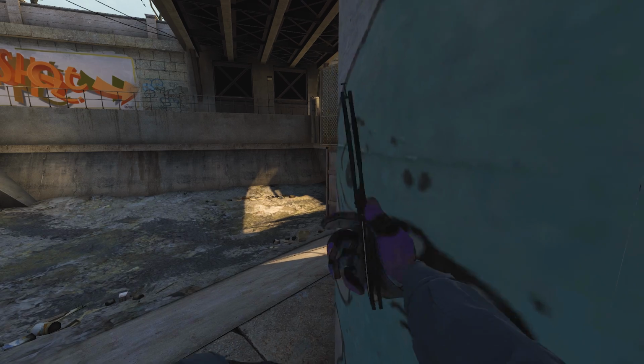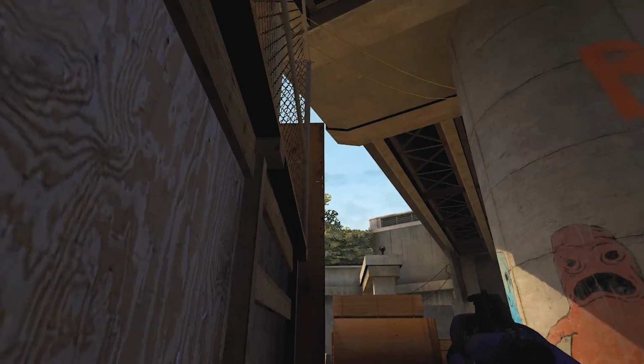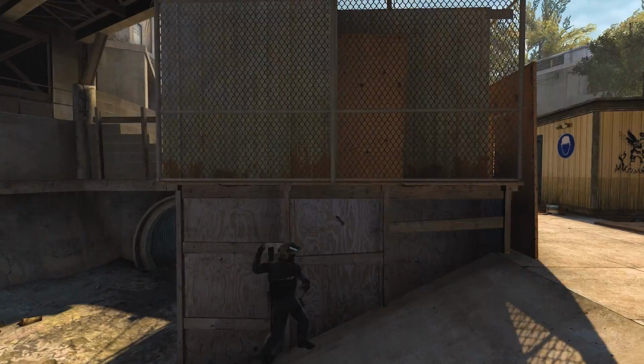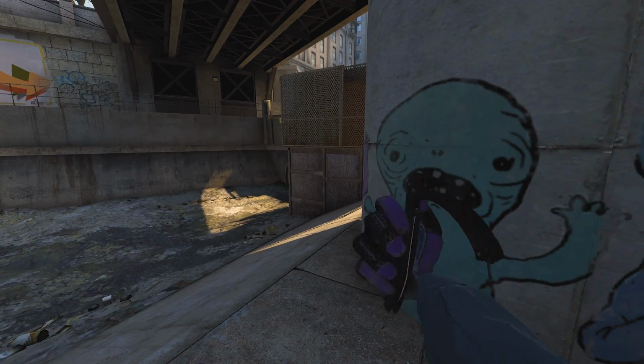And what you can do for a delayed long peek is you come to this wall here and you get lined up with this wooden piece. And then I use this little stain and I just aim slightly above it and on the edge of the wood piece. And what this flash does is it flashes the entire tunnel without the other player being able to see it coming. There's a lot of different things you can do.